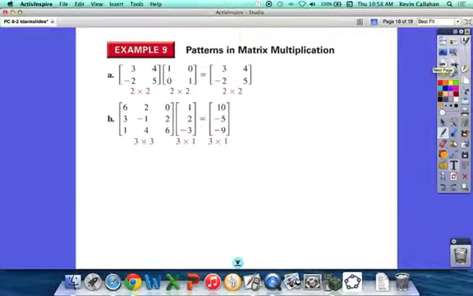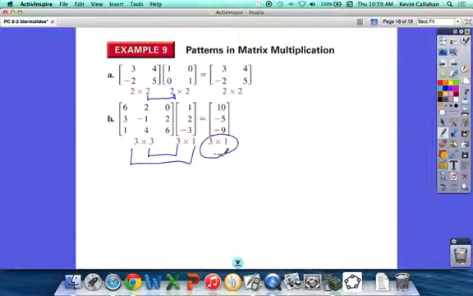So notice these orders here, right? And this one, 2 by 2 times a 2 by 2. You would just assume you could do that as long as they got the same order, they should work. Although that's not necessarily true. But these match, so the answer is a 2 by 2 matrix. Notice this one here. 3 by 3 times a 3 by 1. Can you multiply them? Sure, these match, and the result is 3 by 1.